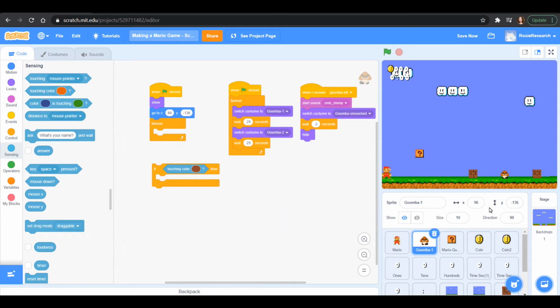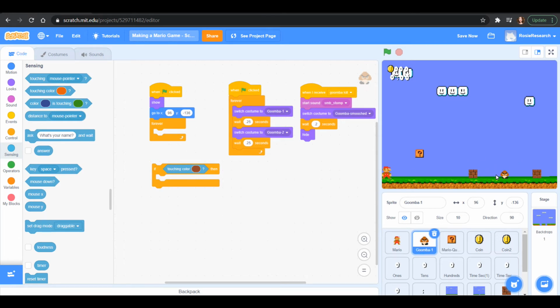So if he's touching that color, that means that my Goomba, let's say, going to the left, he's touching this color, I want my Goomba to start going to the right. And if he touches the color again, I want my Goomba to go back to the left. So I kind of always want my Goomba to be switching the direction that it's going. Not necessarily the speed, but its direction. And that's kind of interesting because how do I monitor that?